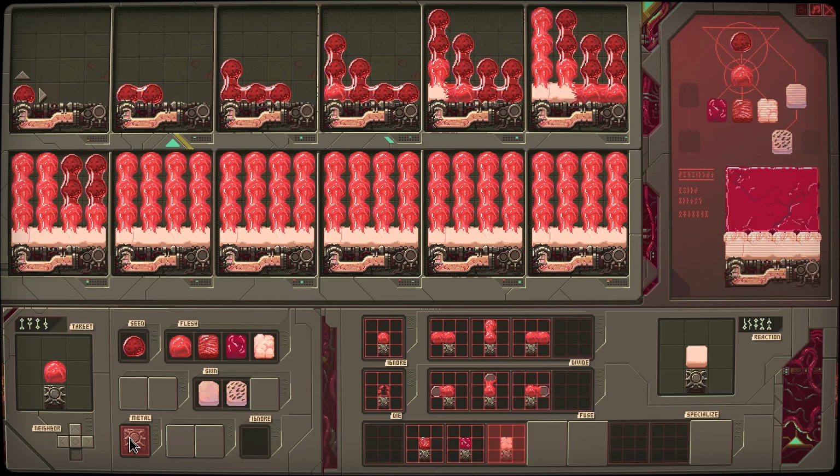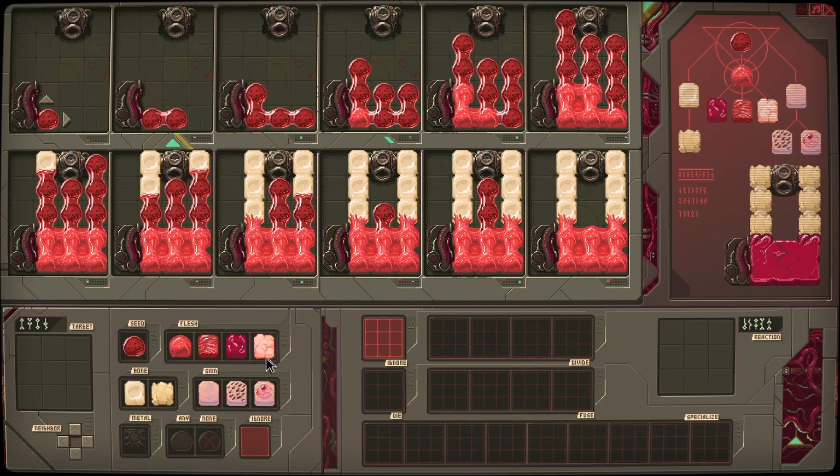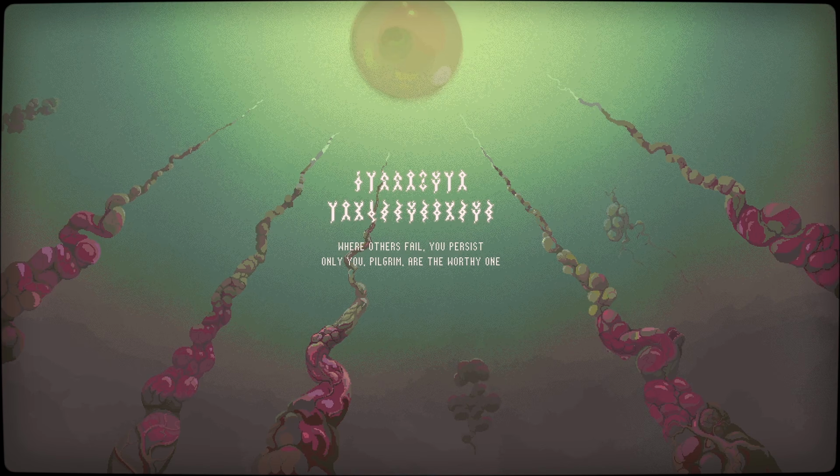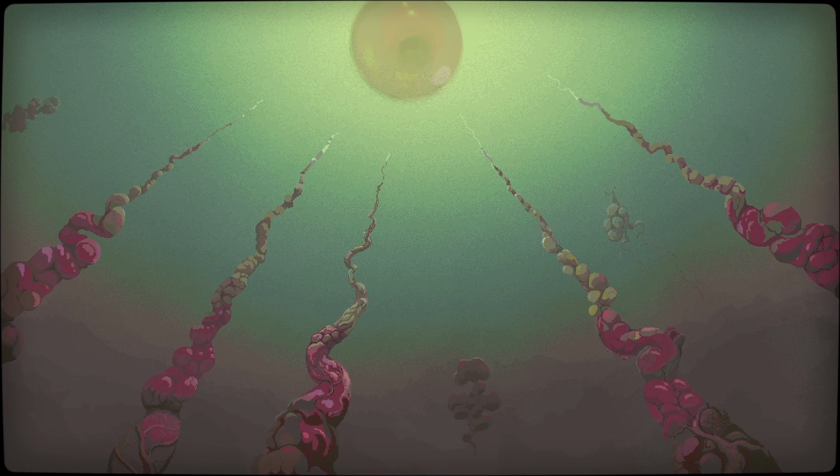Later on you can add more rules, like turning into skin only when metal is nearby, which means that the solutions can get pretty complicated. It's an interesting game, and I absolutely love the aesthetic. If this was the whole game, just a little bit more fleshed out, I'd be fine.